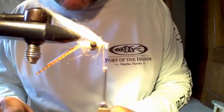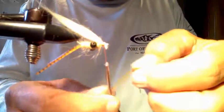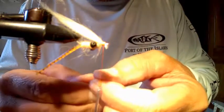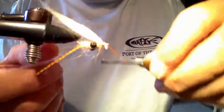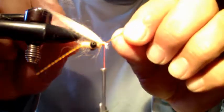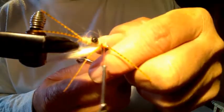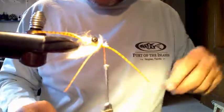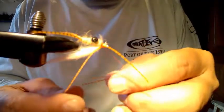Now this is kind of the fun part of this fly, is the kicker legs. Again, I'm going with the orange and black barred, and I've pre-cut them in half once again, and I'm going to do the same thing. I'm going to fold them in half on the thread, grab the tips, swing them up, and tie in on each side of the fly. And I like to rotate the vise. That way I can get a good look at the other side. And repeat the process. Tie these in.